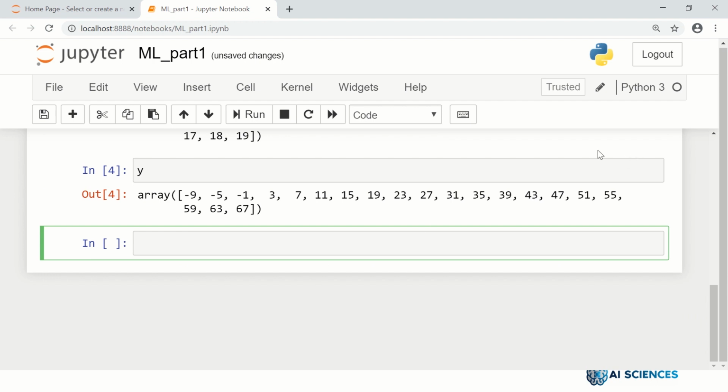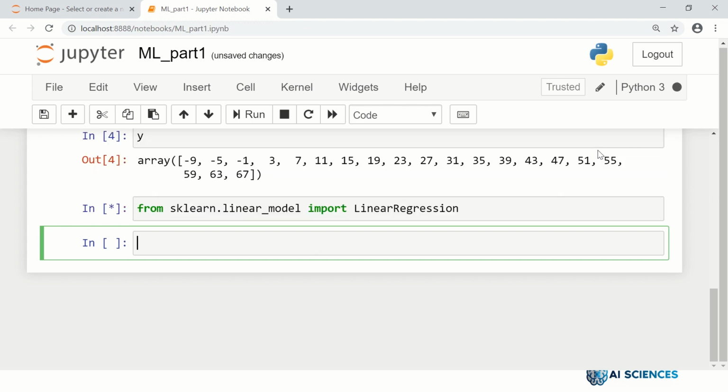So from sklearn.linear_model import LinearRegression. Just check it is imported. Yes. So now model can be LinearRegression.